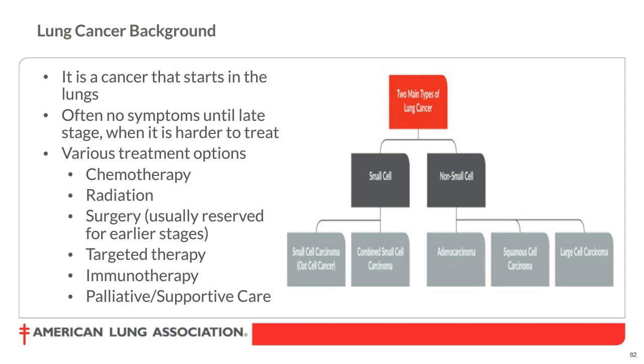Lung cancer is a cancer that starts in the lungs. A cancer that starts somewhere else but moves to the lungs is not considered lung cancer. Because of the few nerve endings in the lung, there are very few symptoms in the early stages. Most people don't develop noticeable symptoms until the cancer has spread, when it is harder to treat and the prognosis is worse. There are two main types of lung cancer, small cell and non-small cell, but various subtypes within those types.